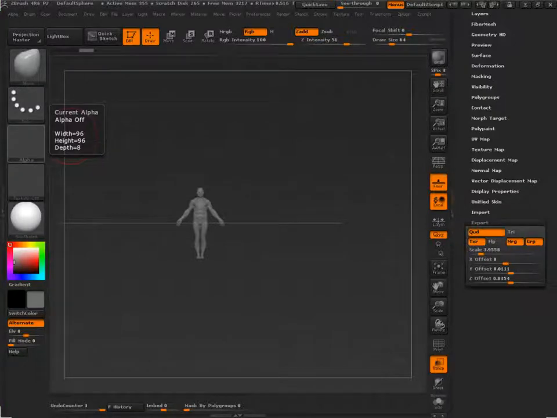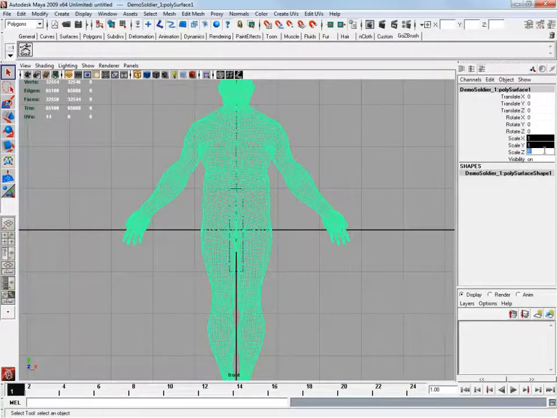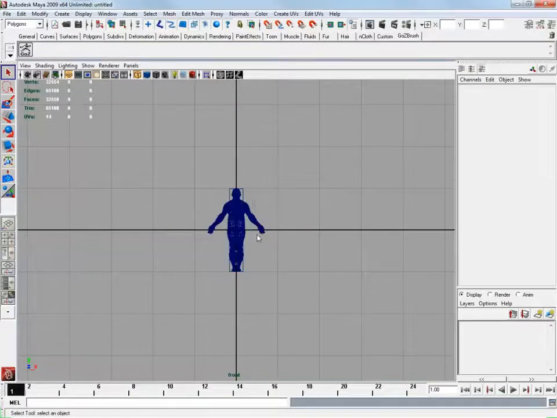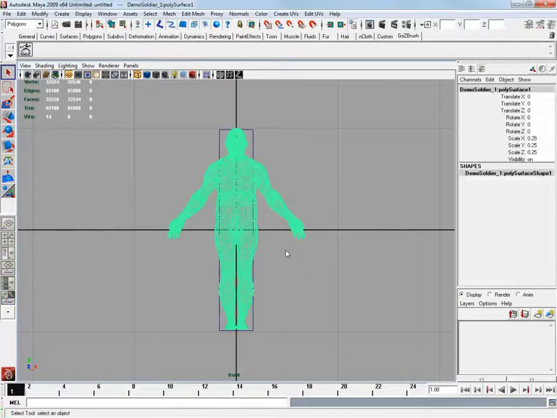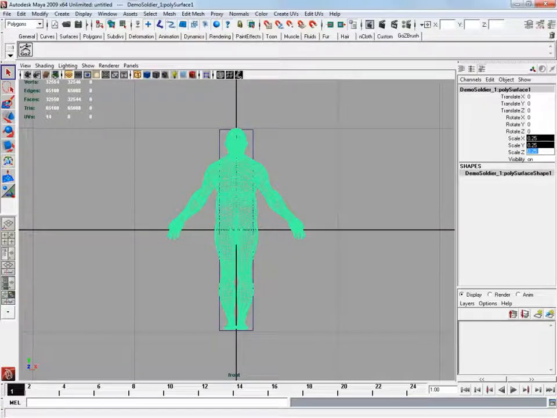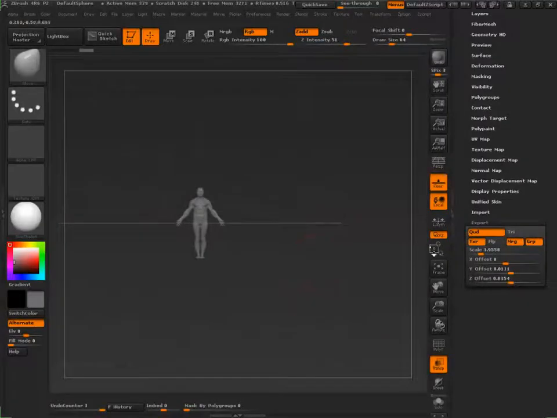So let's go back into Maya. I'm just going to set scale factor to 0.25. There you go. That's essentially what ZBrush is doing, scaling it down so it fits within that box. That doesn't mean that it's going to stay that size, because as soon as you export, it basically expands back into its size. All right. It's also offset a little bit to get it positioned where it wants. These are, again, all undone.